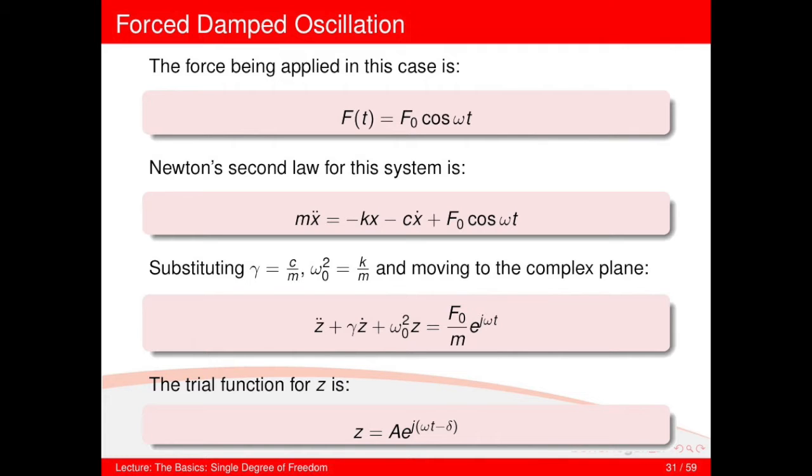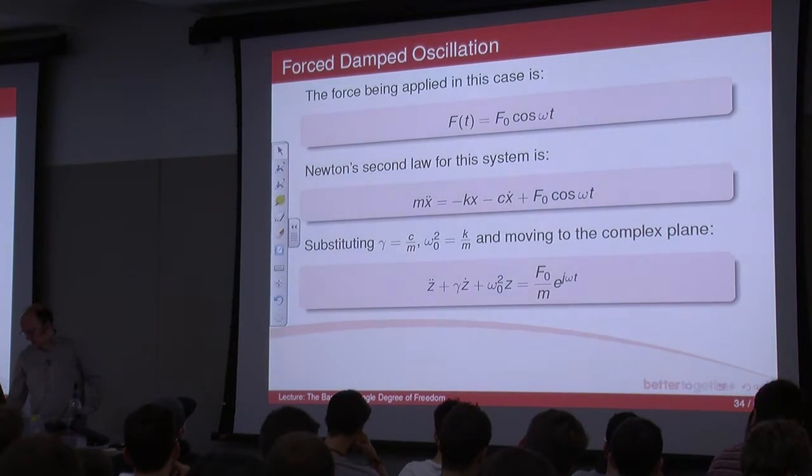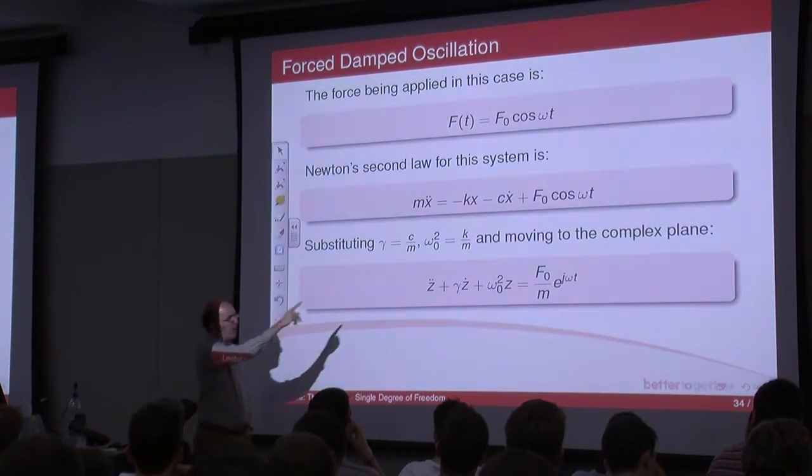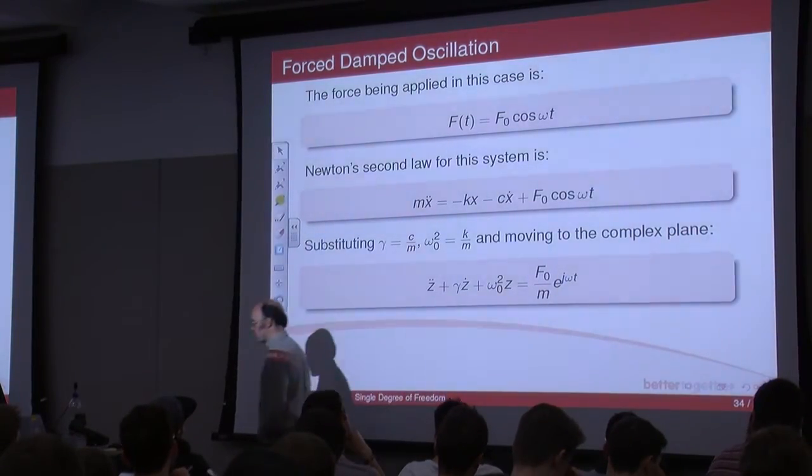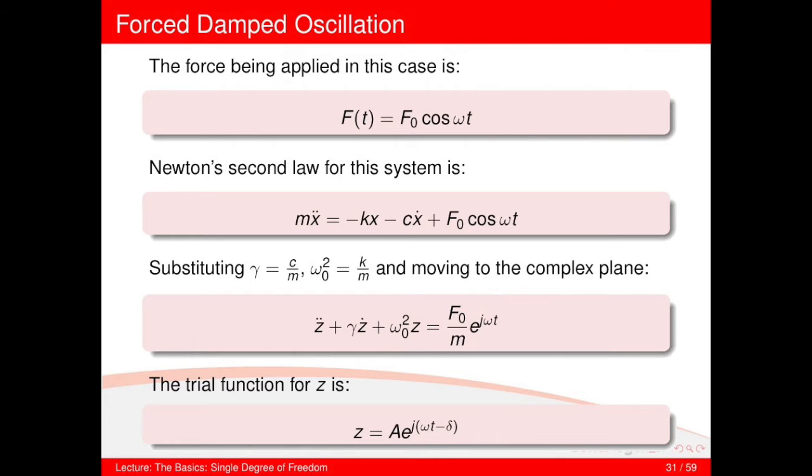So we can make our substitutions, c upon m and k upon m, so we end up with this, and we're moving to the complex plane again. So we're replacing x with z, complex number. And because we're using a complex number, we can try a trial function. We know that the system's going to oscillate. Notice I've changed the cosine omega t to e^(j omega t), because we know that that's an oscillation. Okay, we're going to try a trial function, and we're going to predict that the frequency of that trial function will be omega, because it's going to end up going at that frequency anyway.